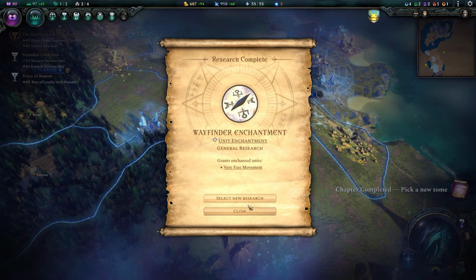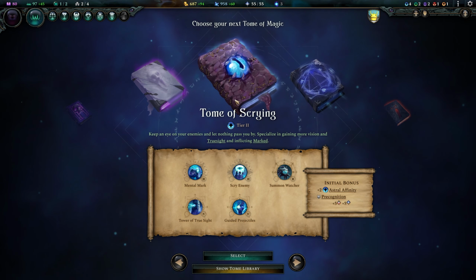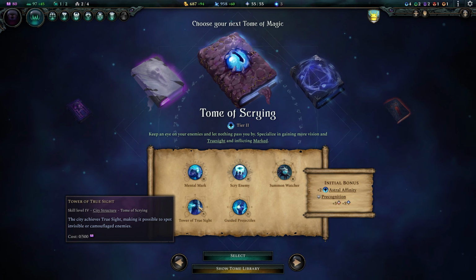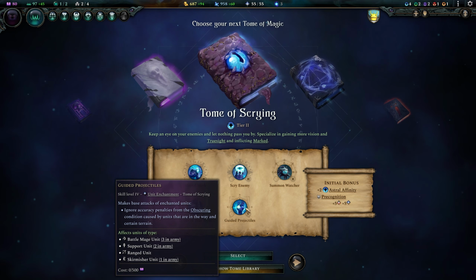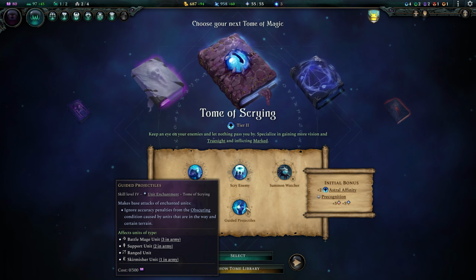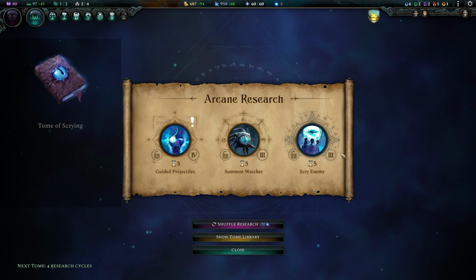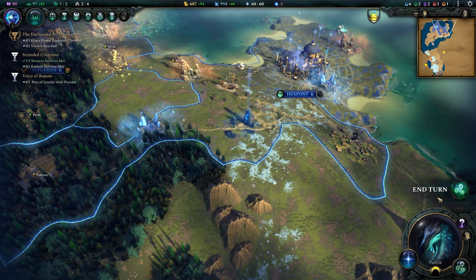You're also working on another spell shield. We've got that enchantment, whatever. We can get the tier 2 Tome of Scrying, and then we can get Watchers. Tower of True Sight. City achieves True Sight, making it possible to spot invisible or camouflaged enemies. Guided Projectiles is useful. Ignores accuracy penalties from obscuring condition caused by units that are in the way in certain terrain. And that would work on our battle mages and our soothers and the skirmisher. I think that's a good one to go for. That'll give us some more boost towards our astral affinity as well. Awaken your mind's eye to gaze beyond. And yeah, let's go for guided projectiles because I think that'll be a nice little early benefit there.